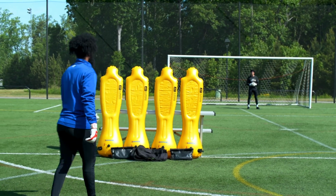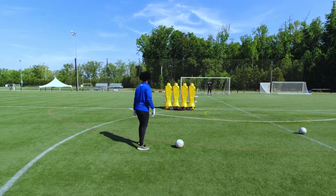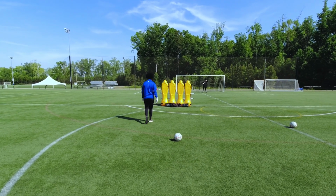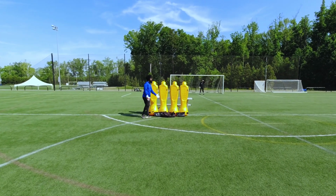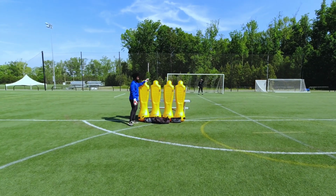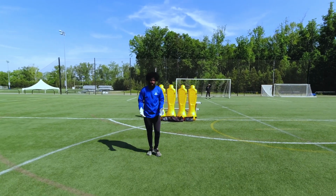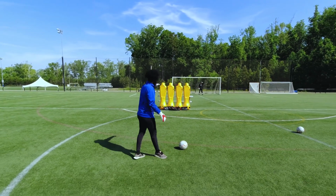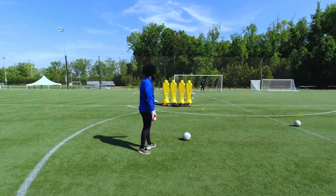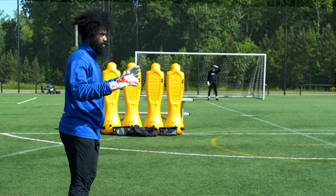Now, another thing that we want to look at is jumping versus not jumping in a wall, right? So if we have our wall, we've got 4 players here. Do we want them to jump to block that ball over top? Now we can do that. We can have our wall jump. And right now we've got a table behind our wall, but sometimes in a game, you may have a player laying down on the ground behind the wall to prevent that ball from being hit underneath when your wall jumps.